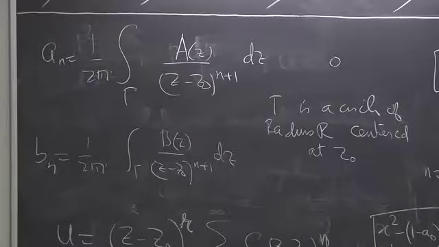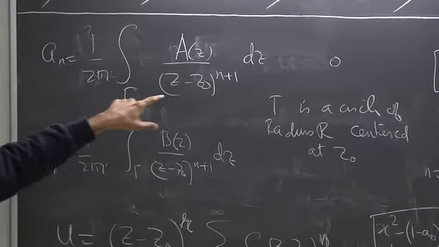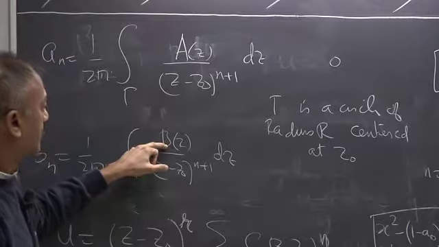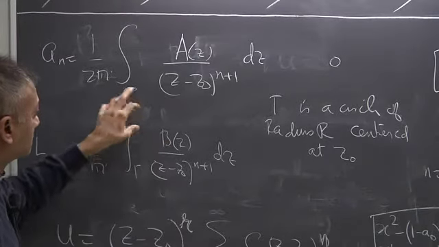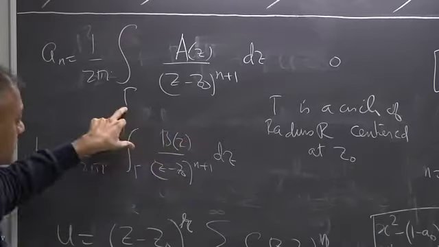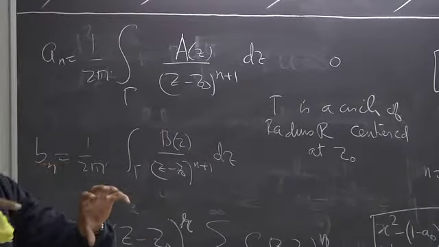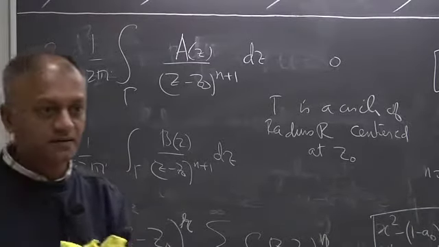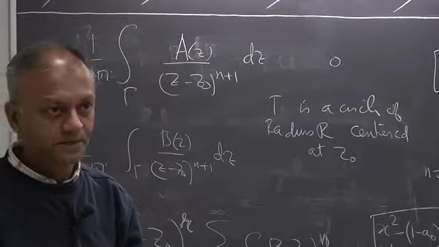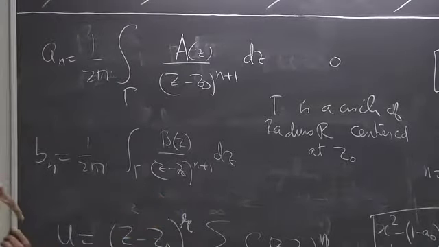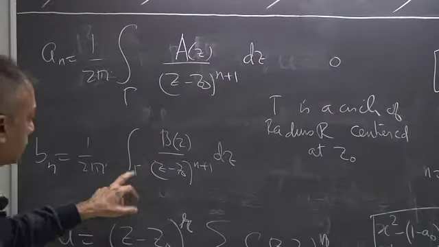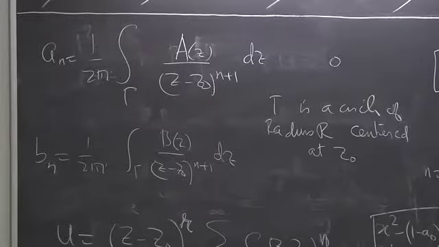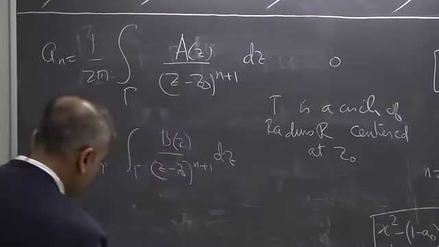Okay, so now we can get an estimate for the absolute value of a n. Capital A and capital B are analytic functions in this region, and I'm choosing the circle gamma inside the region where A and B are analytic. This is of course possible, because by assumption z naught is an isolated singular point. So there will be some neighborhood in which there is no other point where P and Q have a singularity, so you can always find such a circle.